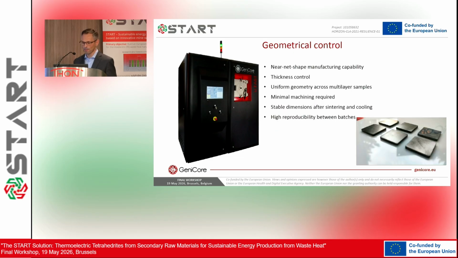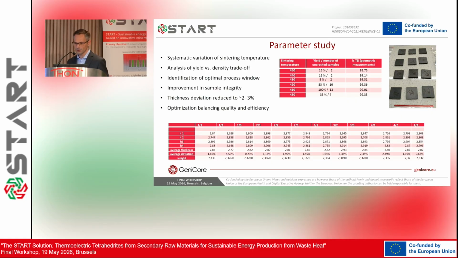Example of near-net shape manufacturing capability. It's connected with the designing process of graphite dies and punches. We have a CNC machine in-house. This is why we can quite fast prototype, changing the design of the dies and stamps to achieve high temperature uniformity of such a system, and also increase, for example, the lifetime of such a system.